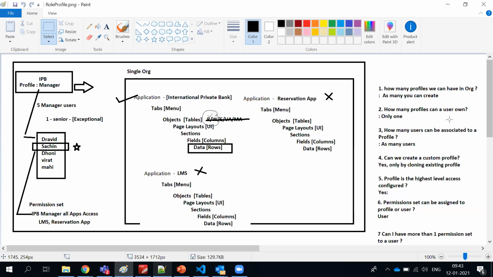You are a developer, which means your profile is developer. Tomorrow you are changing from developer to manager, of course, you will get the manager profile. But currently you have only one profile, the one for which we hired you as a developer. We are predefining the profiles. The manager profile will be different and the sales profile will be different. If you are changing roles, you should change the profile. You cannot have multiple profiles. You can do whatever with the roles also, but you would be making a mess there.